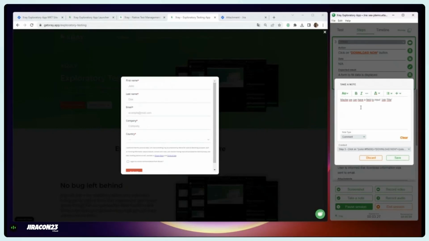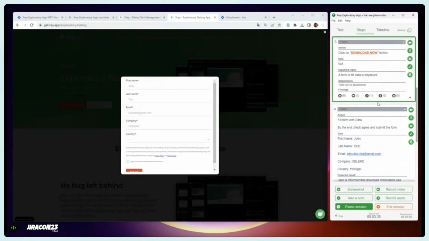So this is a suggestion that in this form, maybe we can have job title when filling it. I'm going to save it, and here we have one other finding of type note. But in fact, the step is passed.